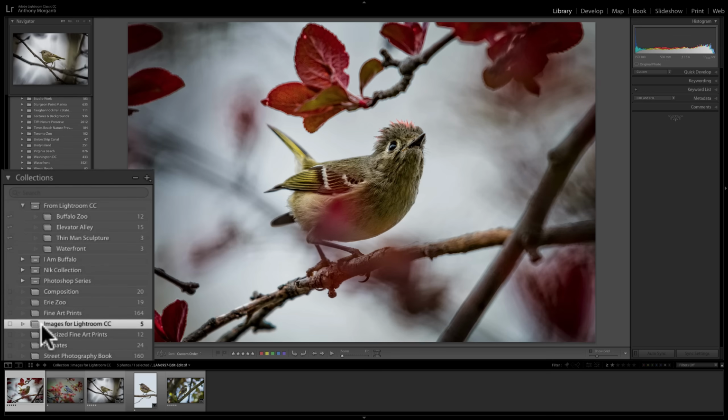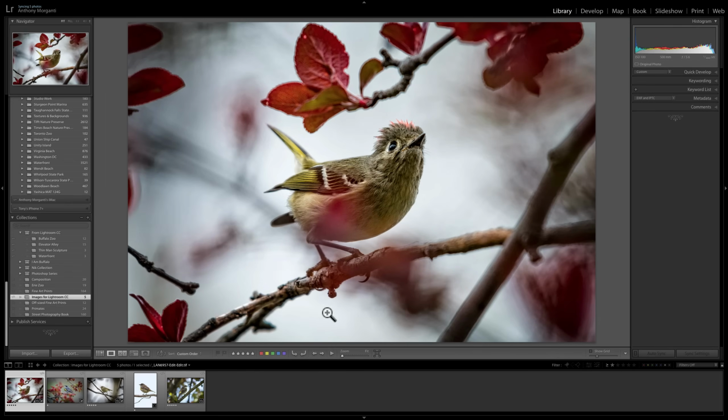To do that, when you're in Lightroom Classic CC, just go to this far left area of the collection itself, and you'll see there's a little square box there. As soon as I hover on it, that little double arrow thing will appear, and it's prompting you to click to sync this collection with Lightroom CC. So simply click on it, and you'll see Sync Images for Lightroom CC. So now these images are going to be synced with Lightroom CC, and they're actually going to be stored in the cloud. They're actually going to be stored in 2 locations.